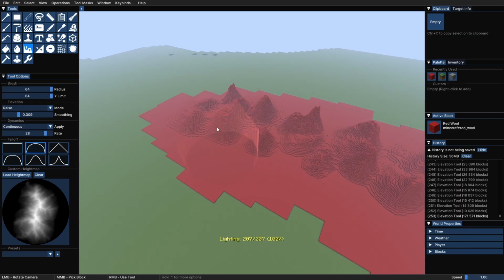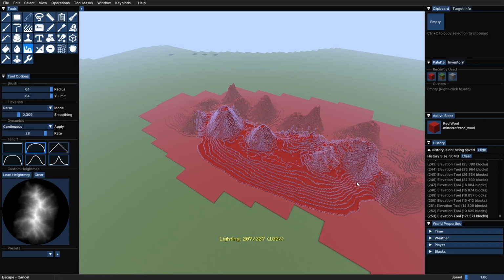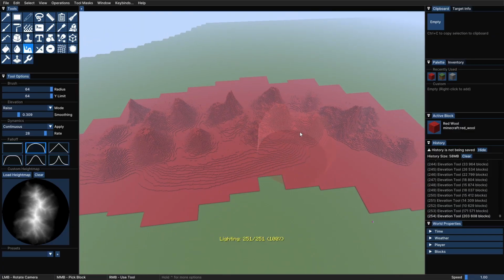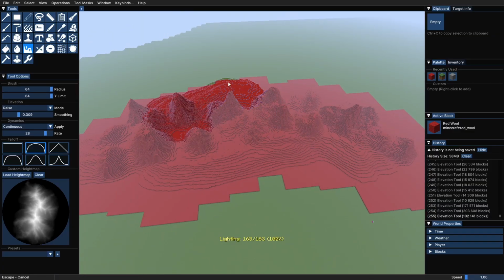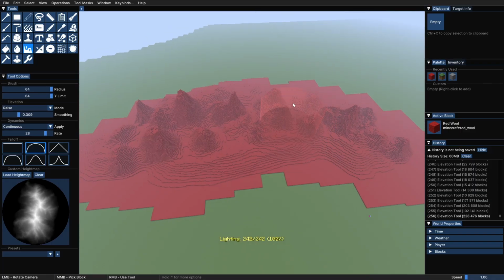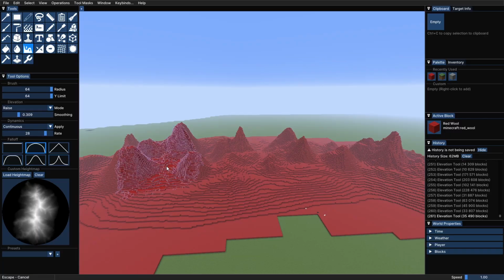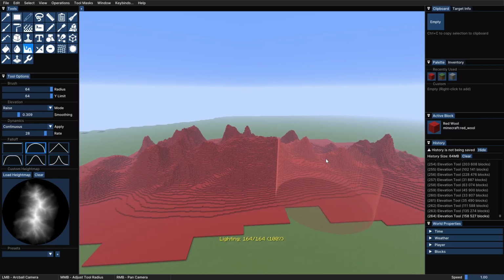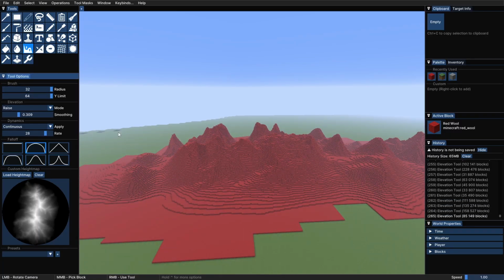Oh, the game's lagging. Oops, accidentally got some grass back there. Okay. I'll add a smaller peak here.